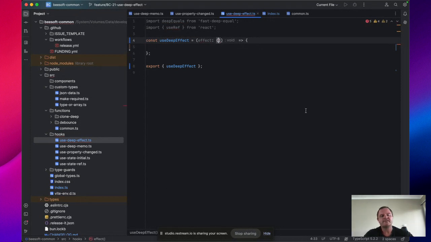And then it's a callback. That's right. It's a callback that returns either a void or a function that's a void. And you can't do it that way. It's complaining because of that. There we go.